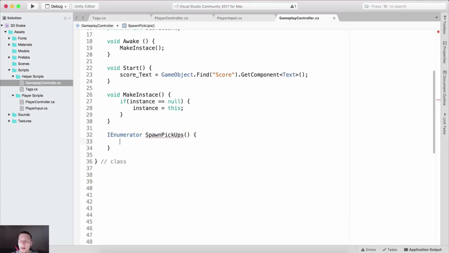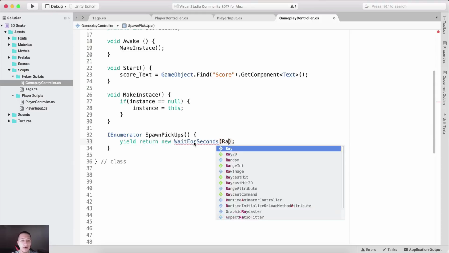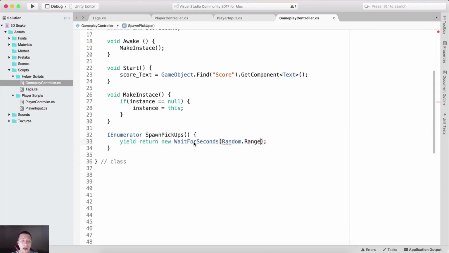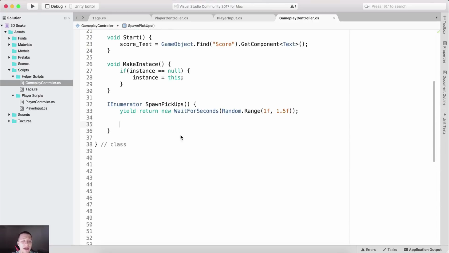So start spawning pickups, and here we're going to say yield return new WaitForSeconds, and we are going to wait for Random.Range between 1f and 1.5f. So between 1 second and 1.5 seconds we're going to wait, and then we will spawn either a fruit or a bomb. And we're going to do that using a random value.